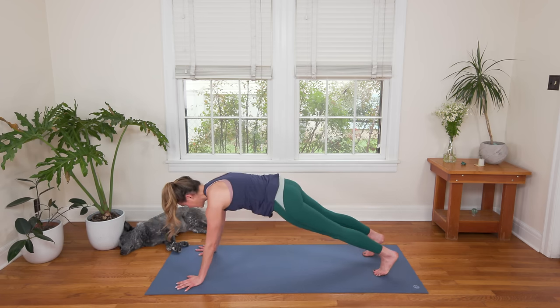Anchoring through the left heel, inhale, lift the right leg up high — Three-legged Dog. On an exhale, step it all the way through up into a nice lunge. Keep the back knee lifted when you're ready. Strong legs, strong core. Inhale, scoop the palms forward, up and back — coming into a nice high lunge. Pull the right hip crease back, get down low. Bend your back knee to get your center right underneath you, creating a nice long line where the head and the heart and the pelvis are stacked. Palms are facing each other, thumbs back, pinkies forward. Lots of space for the shoulders, neck and traps to soften and relax.